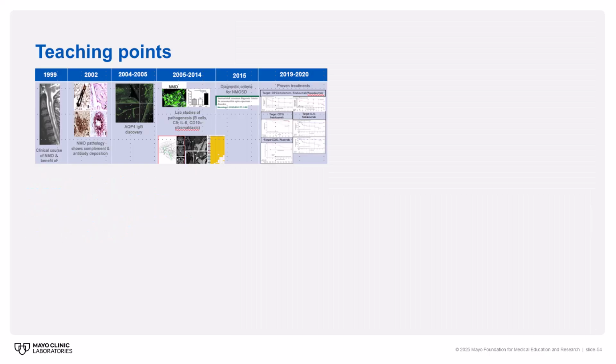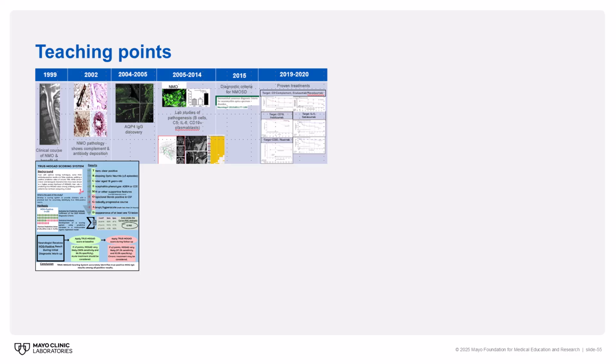Okay, so what do I want to highlight in summary? So teaching points today are that in NMO, remember that we went from a disease that was thought to be a severe variant of multiple sclerosis now to its own disease with its own diagnostic biomarker, aquaporin-4 antibodies, and now we have at least 5 highly effective proven treatments in clinical trials for this disease. We talked a little bit about the challenges of MOG antibodies and false positives and this new True-MOGAD score that we've developed. We talked about the fixed cell-based assay having sensitivity issues. You'll miss 1 in 4 in your aquaporin-4, and you'll miss 1 in 2 in your MOG antibodies if you use the fixed cell-based assay.